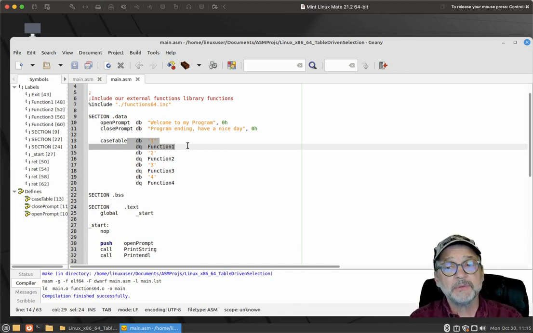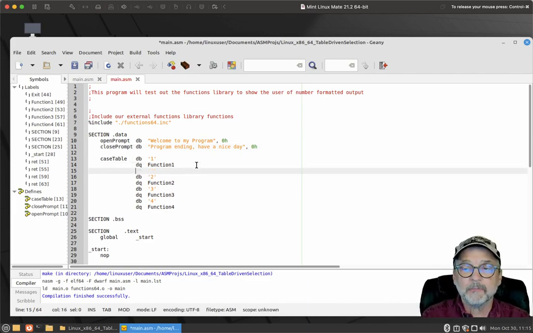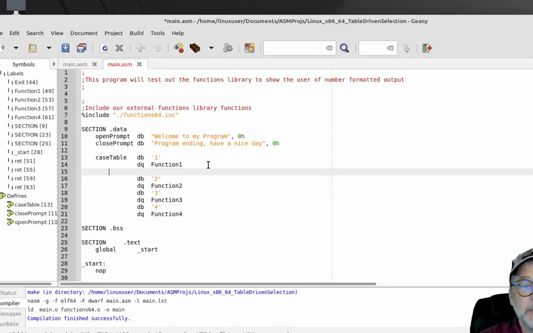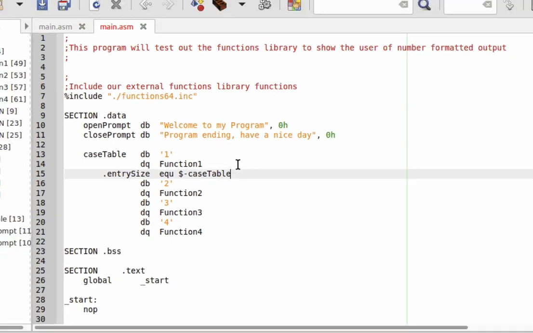So you could hard code that into your code, or you could create a constant, and I'm going to call this entry size equals $ minus case table. And what that means is that the case table entry size constant is going to contain the number 9, which is going to be the quad of 8 and then the byte of 1. 8 plus 1 is 9.